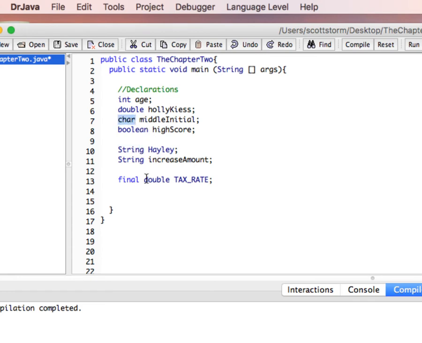And then finally, we've got a variable. The variable in this case is tax rate, and this is all uppercase with an underscore. Well, it's a data type double, which means it's going to be a value of point something. But because it has the keyword final, that means it cannot be changed. So once tax rate has a value, it'll never be changed because it has final. We'll look at this in the next video. But just know right here, look at the data type and the variable name. The final just says it cannot be changed later on. Again, we'll discuss that later.